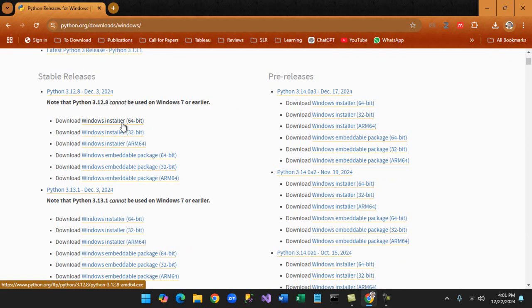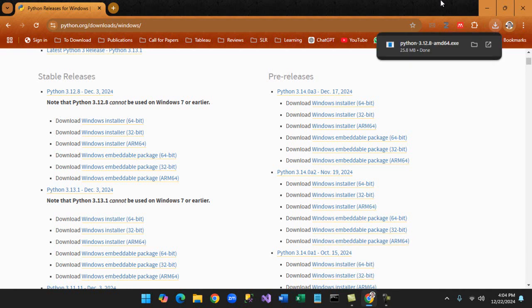So I'm going to click on this so that it will download the Windows version, specifically the 64-bit version. What 64-bit means and what 32-bit means, I have already discussed in the class when we met. You can see in the top right corner the download has started already. Let us pause until the download is complete, and after that we will resume.